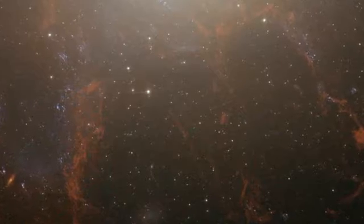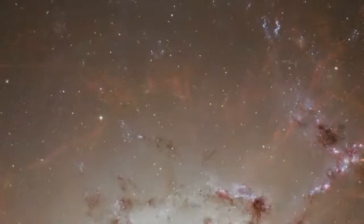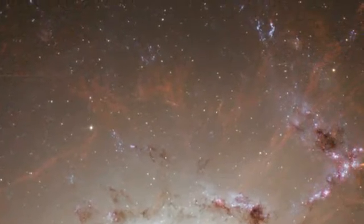So the amount of gas in one of these threads is about 1,000,000 times the mass of the Sun. They're only about 200 light years across, but they're very straight and they can extend for up to 20,000 light years. These filaments are formed when cold gas from the core of the galaxy is dragged out in the wake of the rising bubbles blown by the black hole. But the really interesting thing is that these filaments appear to be able to survive for up to 100 million years. And that's what had astronomers really puzzled.